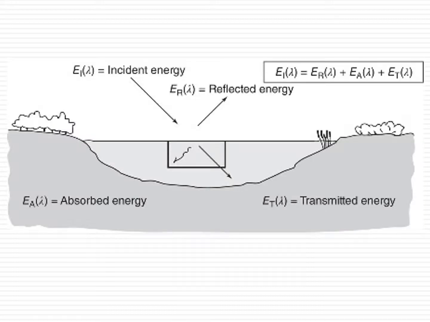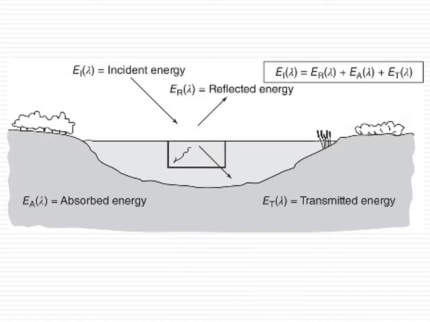Alright, so I've been talking a little bit about incidence energy and reflected energy, and this is a pretty good illustration of how it works. Pay no mind to that fancy little equation up there. We're going to break this down in simple terms. The incident energy is the energy, in this case, from the sun. That energy comes through our atmosphere, and what we're really talking about is the amount of that energy that makes it to the first surface it contacts, the first terrestrial surface. In this case, a lake.